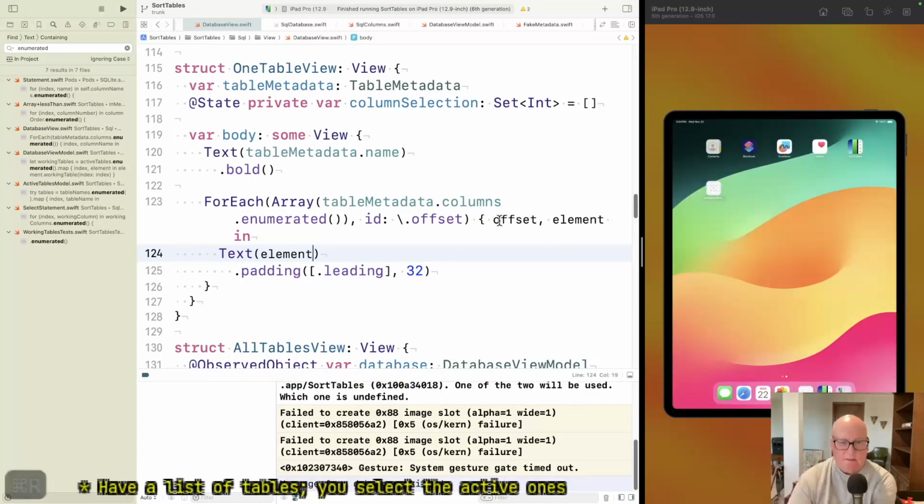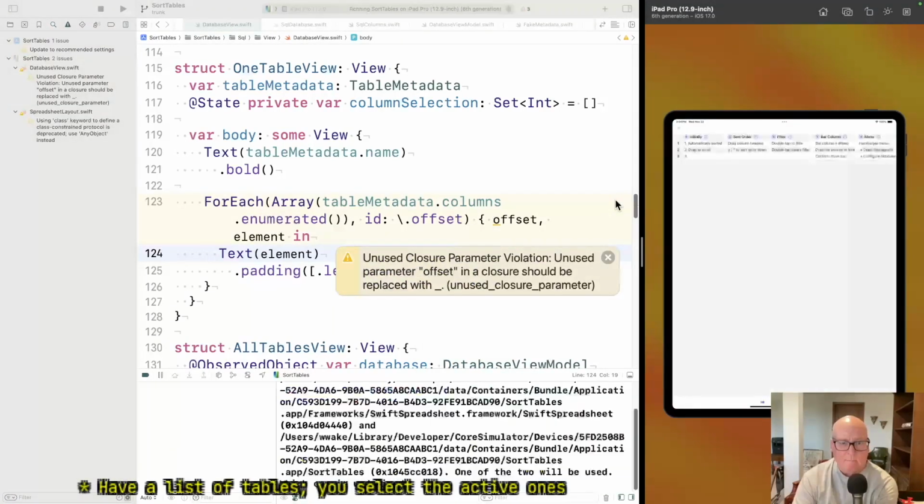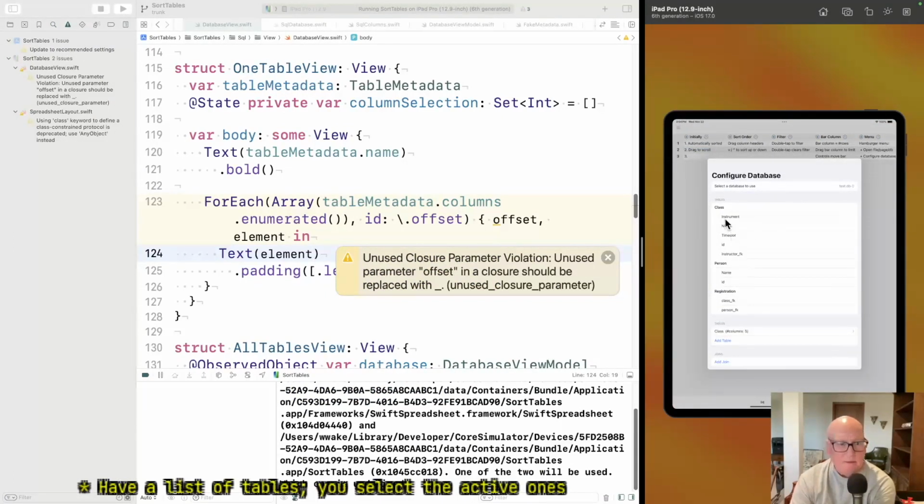Okay, let's see what that does. We're going to use it in a moment. Okay, so it's still got everything.